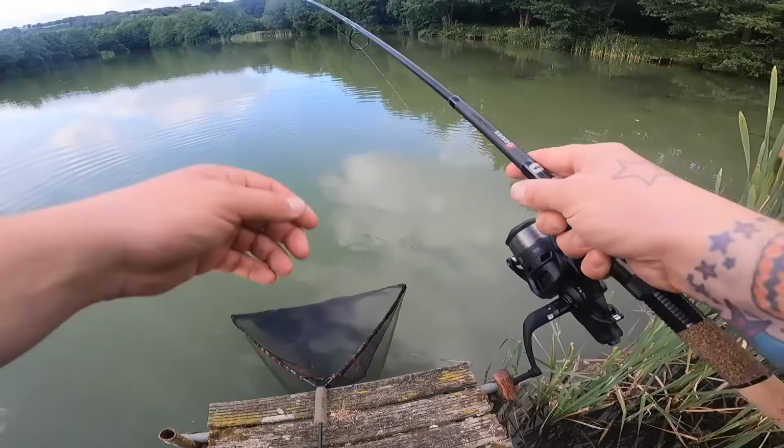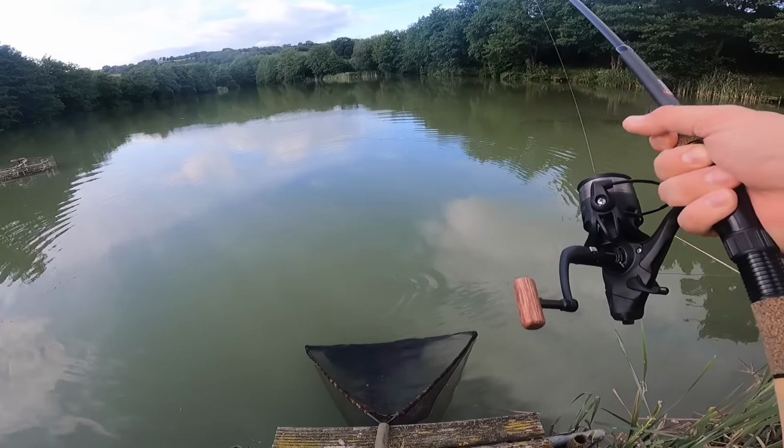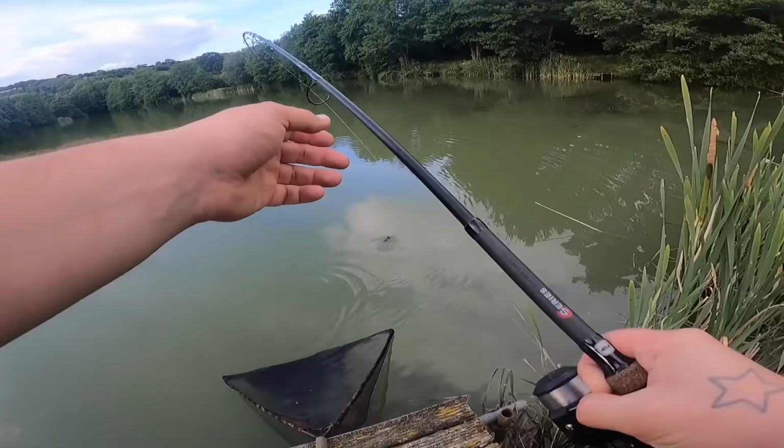I think sometimes it can land in a certain way or on a certain area, they're not happy to take it, and you move it to a slightly different spot and they take it. It's just a confidence thing, I think, what they're happy to try and take. Could be the line angle, could be anything. Maybe that fish thought where it was sat in between two bits of weed, there was little chance of any danger there. Turns out, it had my hook in it.